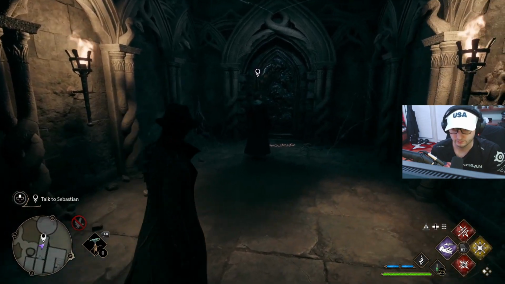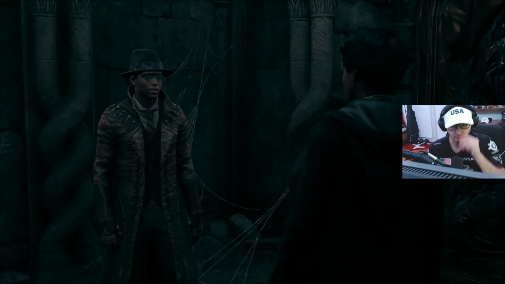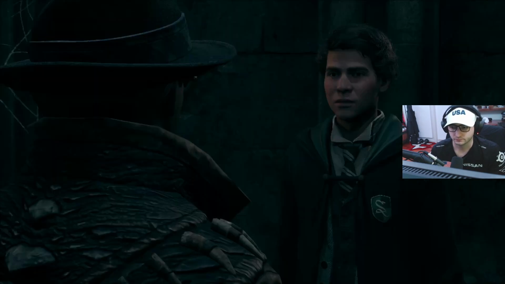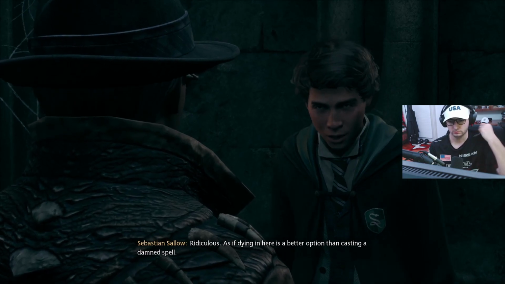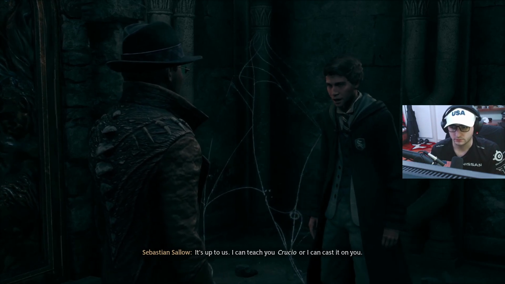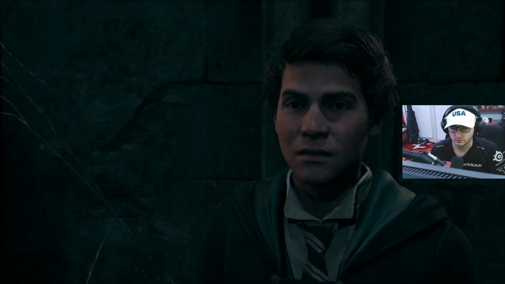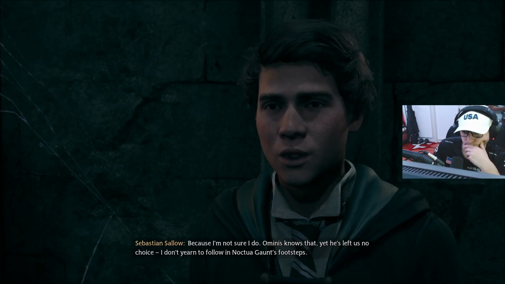Will I though? Cause it's either that or we're dead, brother, so I don't know. What do we do now? Ominous is not going to cast the Cruciatus curse again. Ridiculous. As if dying in here is a better option than casting a damned spell. Thank you. It's up to us. I can teach you Crucio, or I can cast it on you. Wait, you didn't say you knew how to cast Crucio. Because I'm not sure I do. Ominous knows that, yet he's left us no choice.